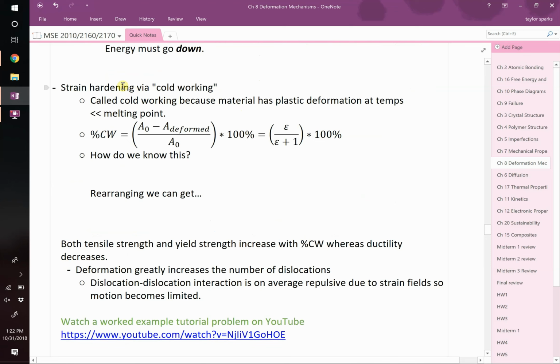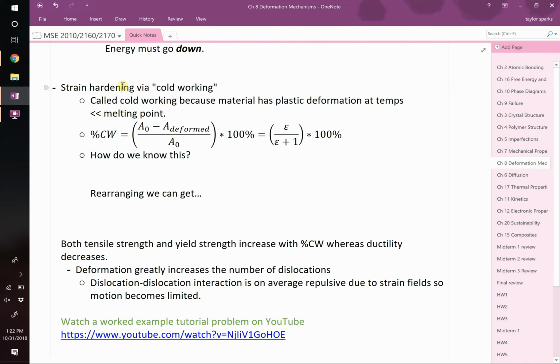This is kind of an interesting phenomenon. So the blacksmith that's making whatever he's making, he's pounding on the metal. Each time he pounds on it, he's deforming the lattice, right? He's messing up the lattice. He's probably breaking bonds. He's certainly moving and introducing dislocations. And the more you do this, the more dislocations that are in there.